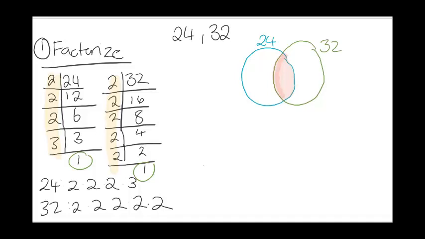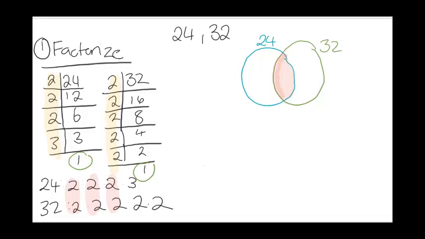I'm using my red highlighter, and I want to put the numbers right here in the middle where the red squiggle is. So let's start. Our first number is 2. Our second is 2. So both numbers share those 2's. The third one is 2. 3 is not shared, and the other two 2's are not shared.